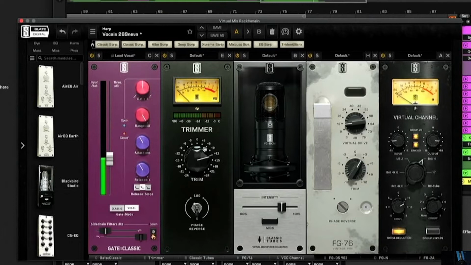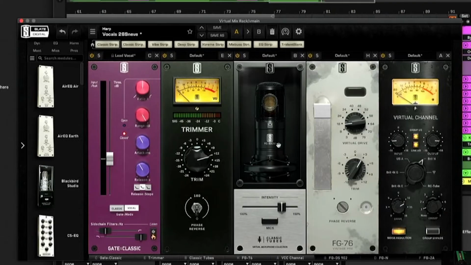The vocal channel itself. On the channel itself, we've got a gate, of course, and then we're going to run it through a trimmer. I like to make sure my levels are exactly what they need to be. It's a very important thing if you're working in the box to make sure that your signal level is proper. Most of these plugins are going to expect a certain amount of signal. It needs to be in the right range for the plugin to work properly. And if the plugin's not working properly, you're not properly emulating the things that you don't have in your studio.